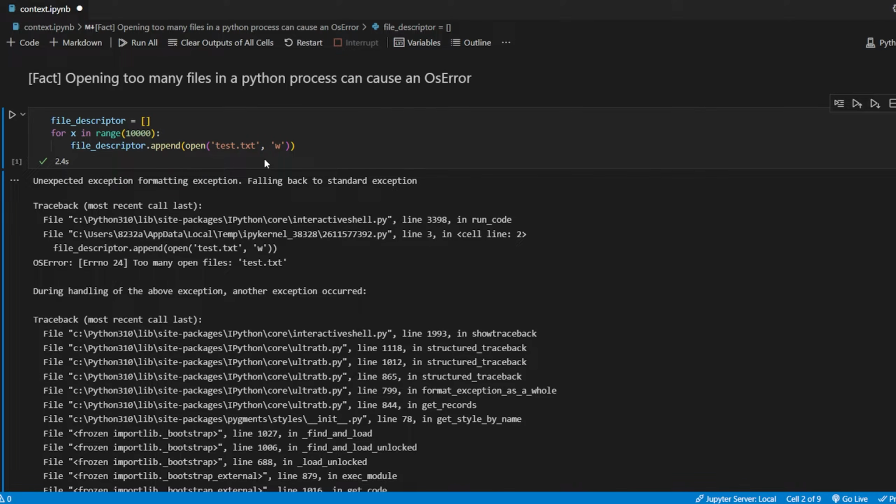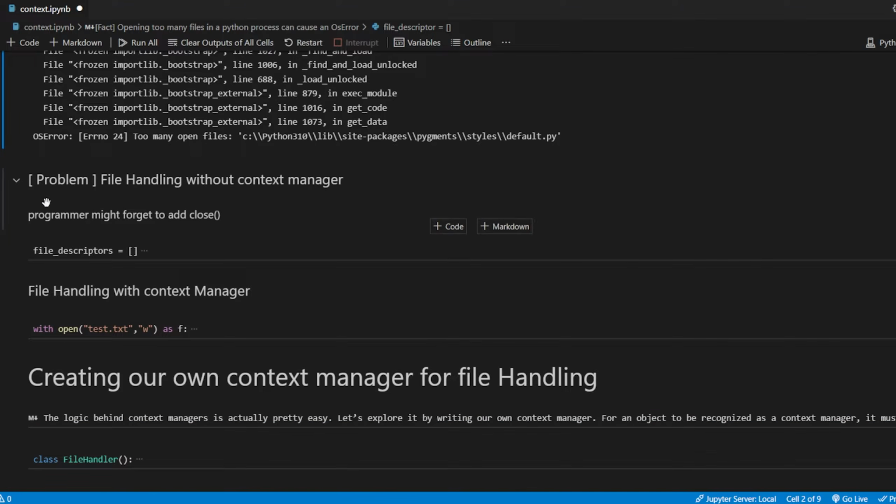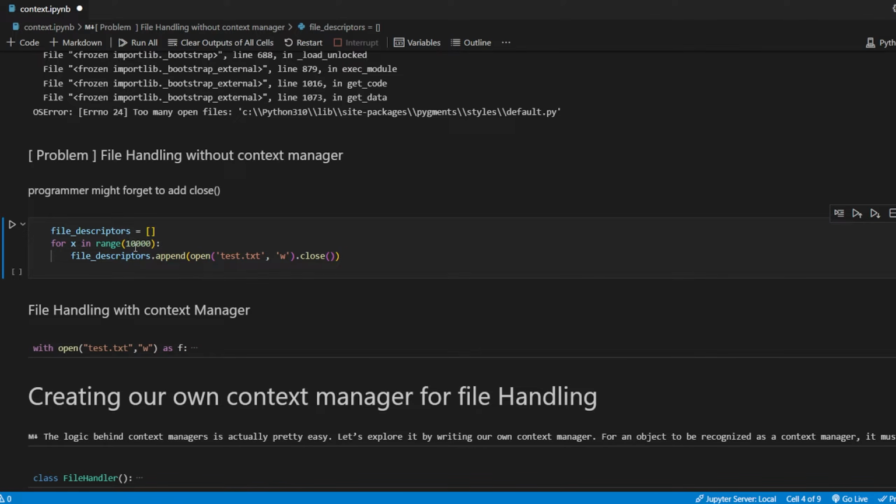But now you might say that this code snippet is stupid. We have an inbuilt close method as well that we can use along with this open function, and it will close the file in every iteration if we add that. That's exactly what I'm doing in this code snippet right here. So it's the same code snippet as above, but I'm only adding this dot close method at the end. So this dot close method will close the file after we are finished with our opened file. If I run this code snippet, you can see it runs successfully without throwing any error. That's because in every iteration, we use the resource and then we release the resource. That's why we didn't get any OS error.